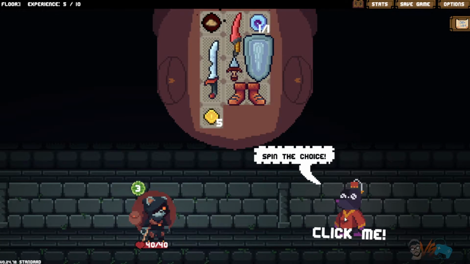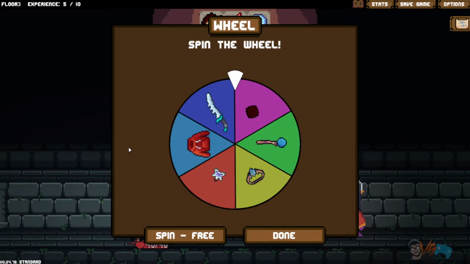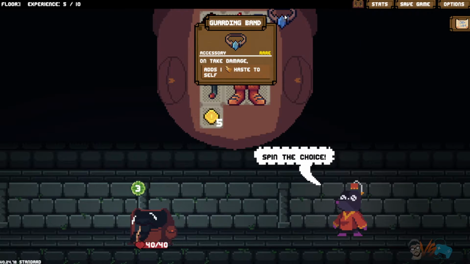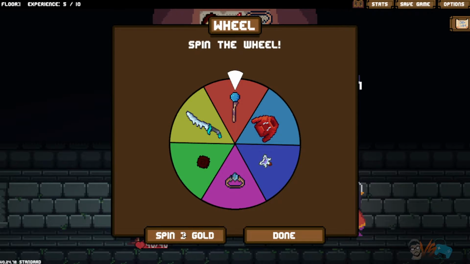My character's running weird. Spin the wheel. Just spin. It's free. Is that a curse? No. Oh, okay. It's 3 gold to spin again, but let's see. Adds 1 haste. On take damage. I wonder if that means when I block as well. Okay. Let's see. I'll just spin again.